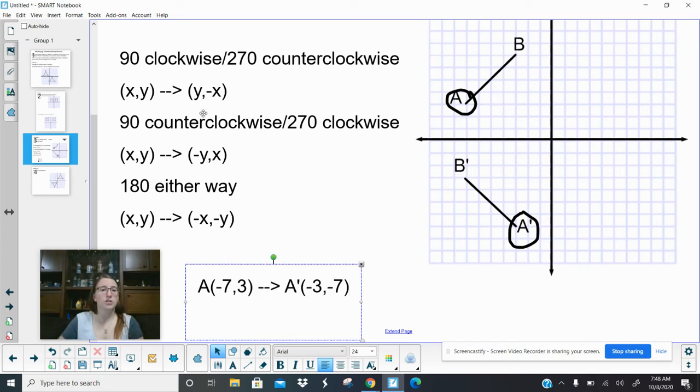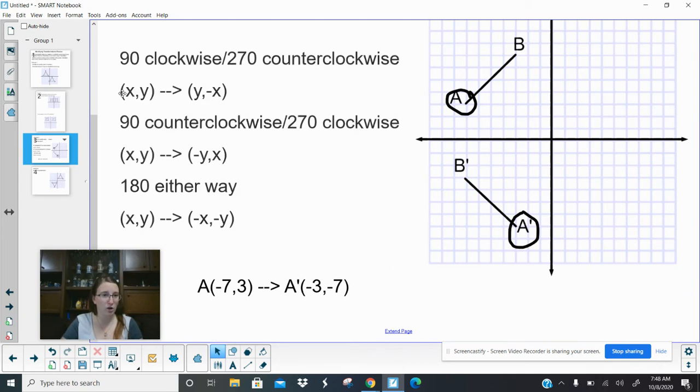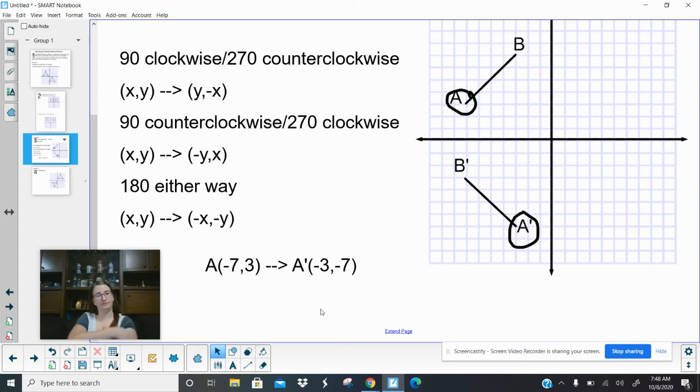Okay. So what we want to do here is figure out which formula was applied and just kind of go down the list. The first formula we have is my original points are here. I end up at y negative x. That means that my points switch, and then the second letter, the x, changes. Here, this means my points switch and the y changes. Here, my x and my y stay in the same spots, but they are opposites. So take a look at this one. I want you to take a moment, see if you can figure out which formula was applied.